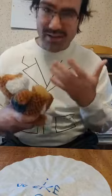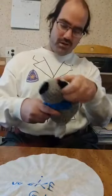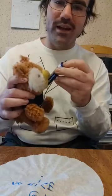I tried to get them to talk. They said nothing. It's like their lips are sewn shut. But when I investigated their pockets, I found that each of them had a blue pen. This one was actually pretty funny because I checked this pocket, nothing. I checked this pocket, nothing. But I noticed a suspicious lump in his mouth, and it turns out that Ollie had been hiding it in his beak.